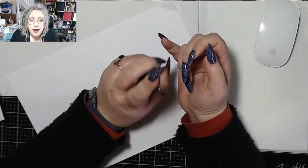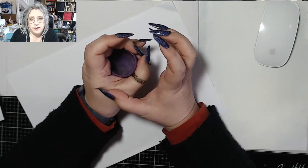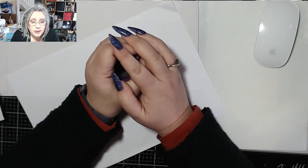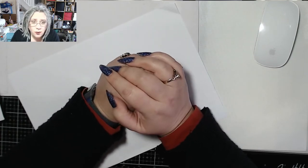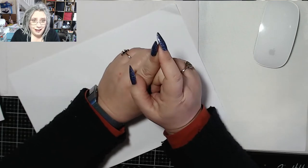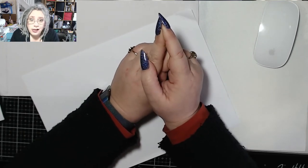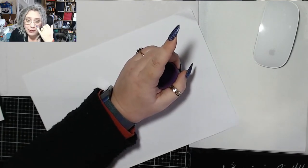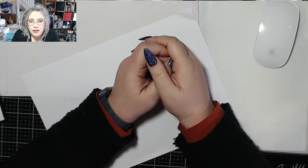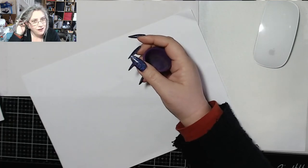You can go to the toilet without any trouble with your cup in. You can go swimming with your cup in because it's suctioned to the walls of your vagina. There is very, very little that will escape, if anything. So you don't have to worry about public swimming. The only time I would advise you to check whether your cup has moved is if you've had a bowel movement and you've pushed a little bit — check your cup. If you've coughed or sneezed or anything that means your internal muscles contract — check your cup. I recently read about one woman who sneezed in her car, totally dislodged her cup, and by the time she arrived at work it was a bloodbath because she was on her heaviest day.